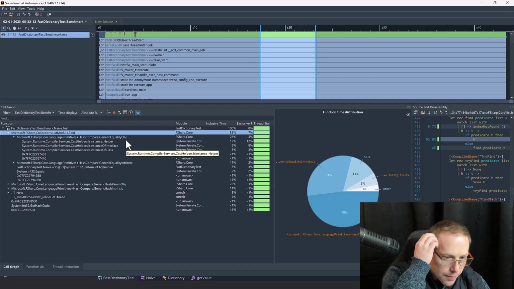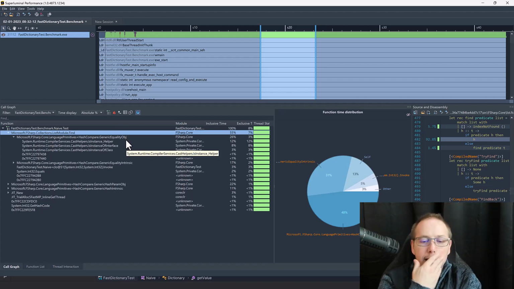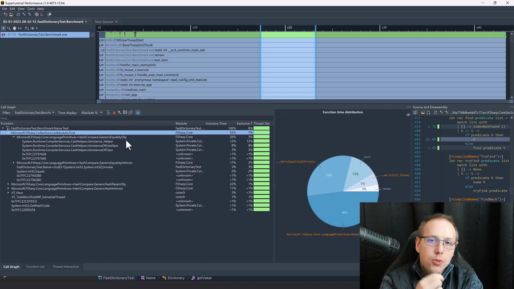Okay. So what is that? There's kind of two things I want to emphasize here. It's using F#'s default equality code. And I'm trying to think of the best way to say this without sounding mean, but F#'s defaults are safe.